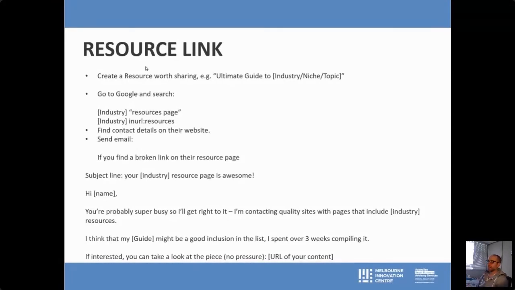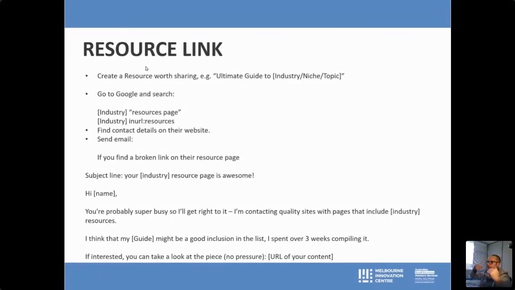Now, often when people have resource pages, they don't keep them up to date, and website pages become broken and the links don't work anymore. So if you find a website that has a resource page and some of those links are broken, this is a nice way to go out to people you don't know and say, I was on your resource page and I noticed you had a broken link. I actually spent the last 4 weeks writing a 6,000 word guide to SEO for small business owners. Would you consider putting my link in there in place of the one that's currently broken?